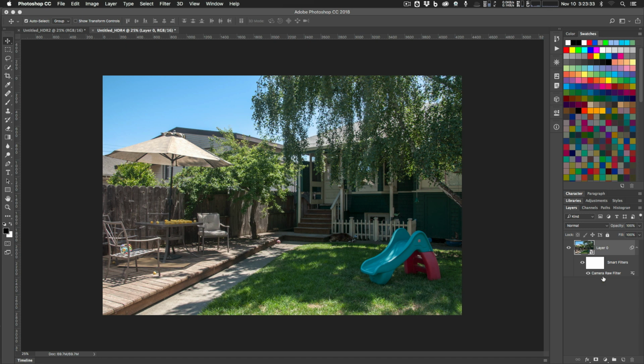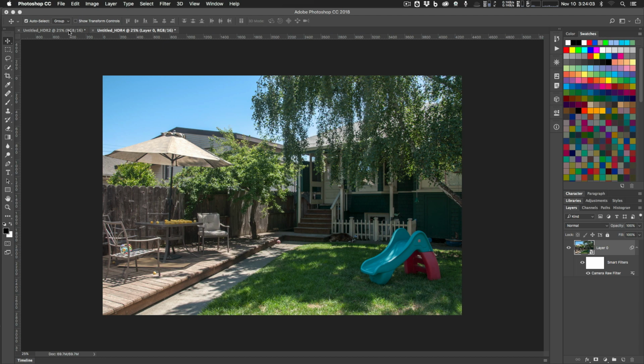Pretty sweet, right? So if you want to do that and have it more flexible and editable, you need to convert it to 16-bit. So it says 16-bit up here, next to the RGB, before, and then make it a smart object so you can edit that smart filter. You could also save it as a TIFF and then open it in Camera Raw, but that's kind of flaky. So there's more than one way to do all this stuff, obviously. All right, so I think that's pretty good.